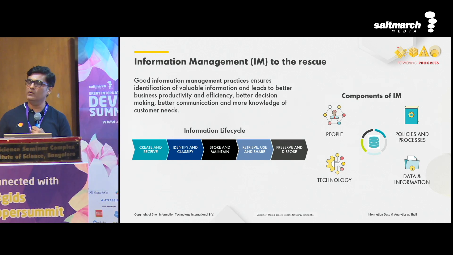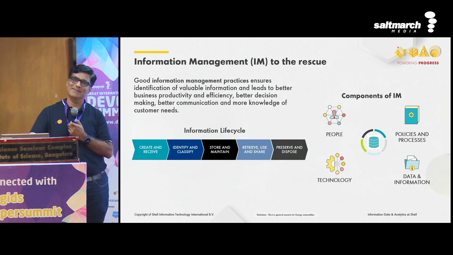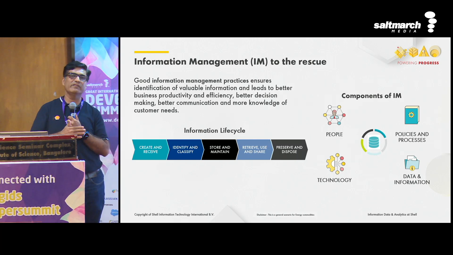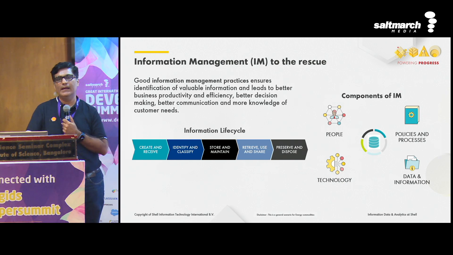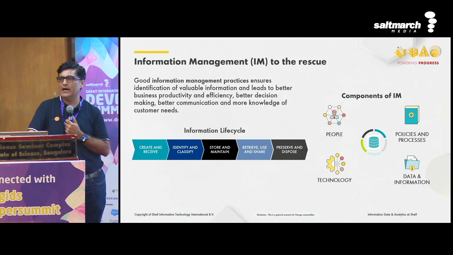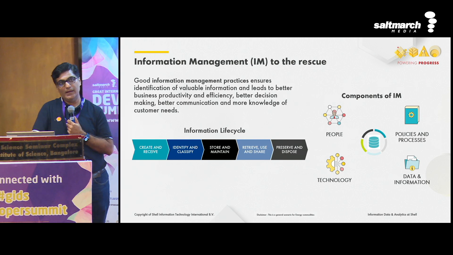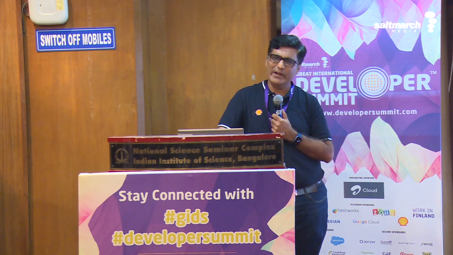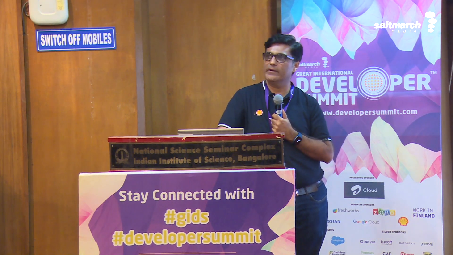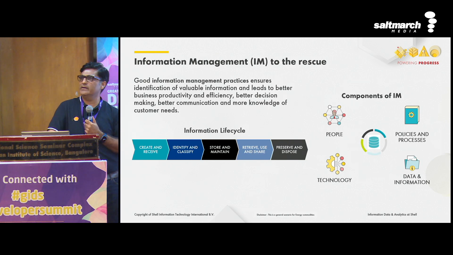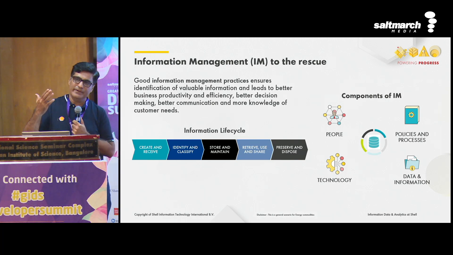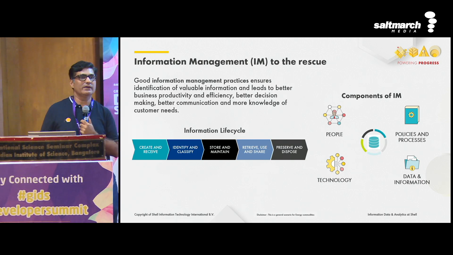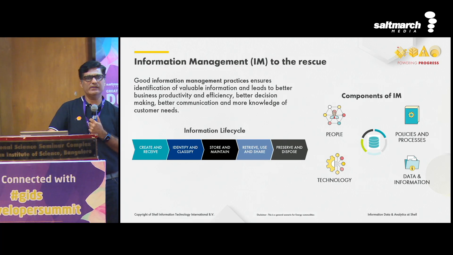One area where oil and gas companies struggle is compliance. We have very strict regulatory requirements and we have to retain some documents and information for 100 years. How do we identify which information has to be retained for what period? A lot of claims, a lot of fines — big oil and gas companies have fines from regulators in the billions of dollars. When such a claim comes, how do we retrieve the information required to defend our position? Regulatory requirements force us to retain information, but we use AI and ML to do that smartly — specifically ML for training algorithms to identify images and text.